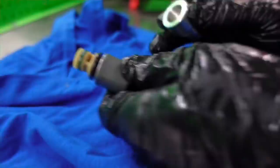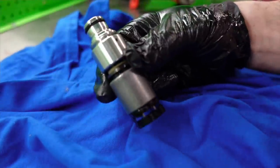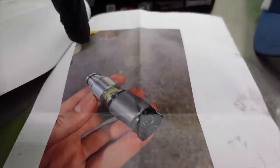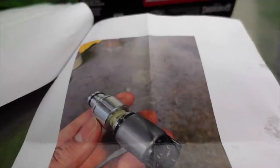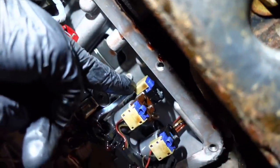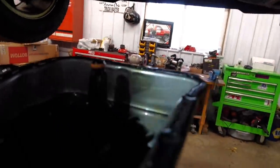Here's the solenoid — it's kind of suctioned in there. Per the instructions, all you do is take the billet plug unit and simply plug it right in. Make sure it's seated correctly; it's held in pretty well with the O-ring. One mental note: there is a really small machined pinhole in the solenoid extension — you don't have to worry about the orientation when reinstalling this part; it won't affect anything. Simply plug it in, install the bracket on the lip, put the 8mm bolt into the valve body, and you're good to go. The bracket is installed and holds everything in place.